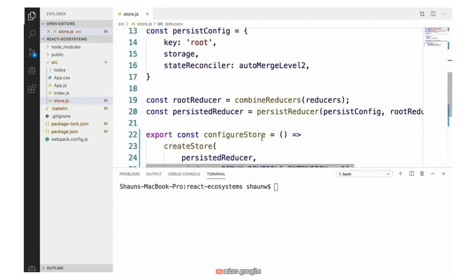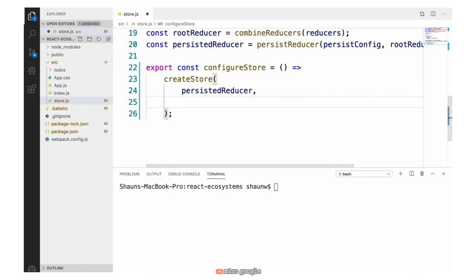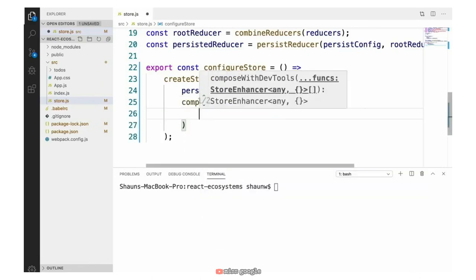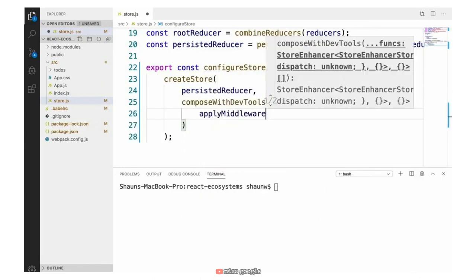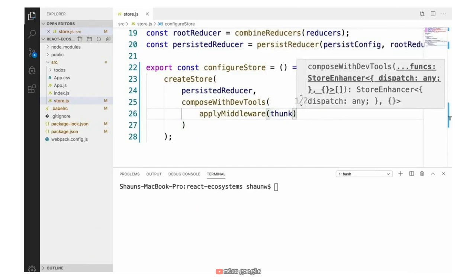And then down where we call createStore, we're going to delete the lines where we add the DevTools extension. And in its place, we're going to add composeWithDevTools. And inside those parentheses, applyMiddleware(thunk). Now, this won't do very much right now since we don't have any thunks yet. And that's the next thing we're going to do, add some thunks.